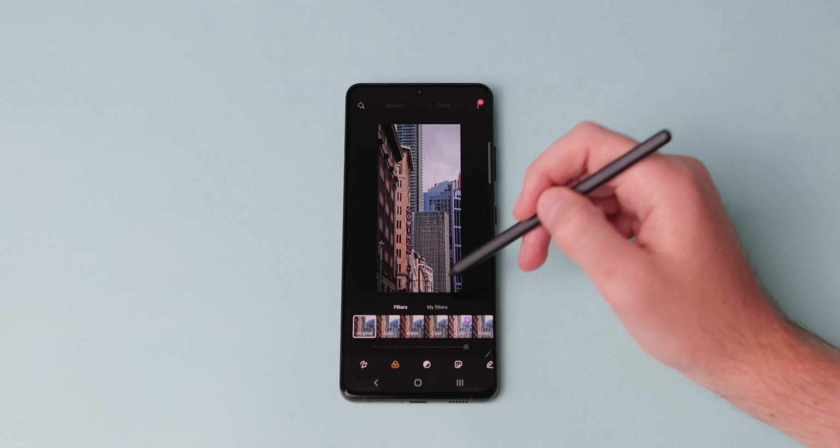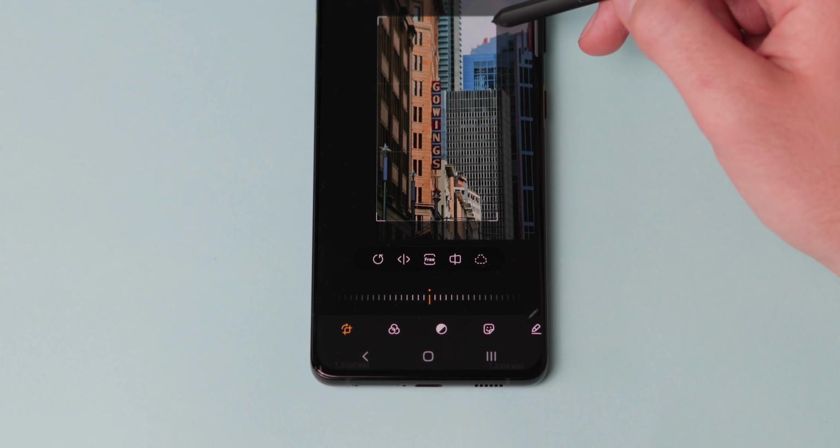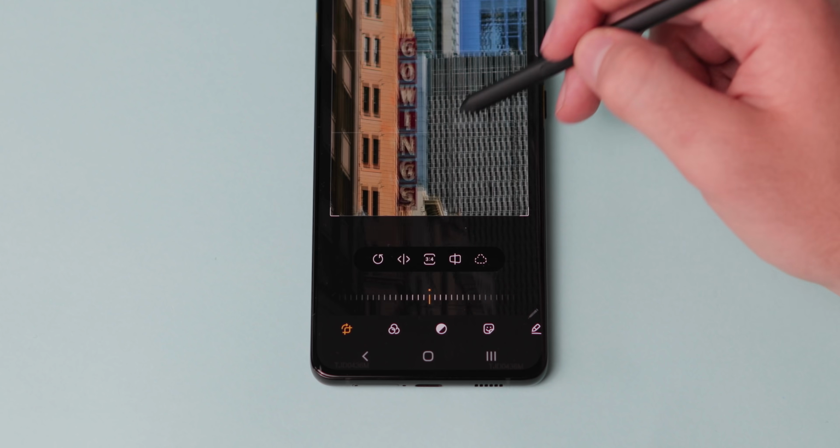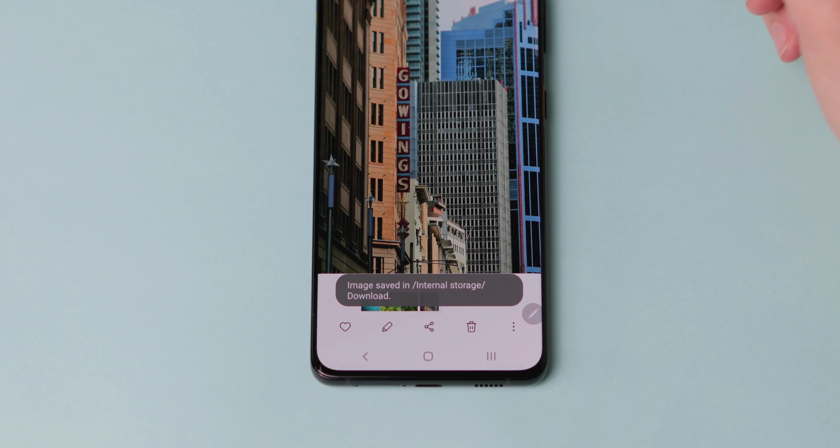I also love using it for photo editing, whether it's on Lightroom or in the native Samsung photo app. It's just really great to dial in those little adjustment sliders and make any brush adjustments over images. Nothing too crazy, but it just really helps with the accuracy of things and the overall productivity of using your device. Let's talk about photos and videos on the new S21 Ultra.